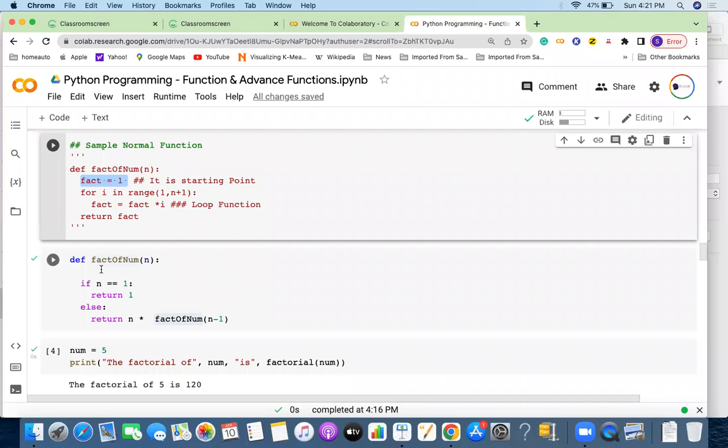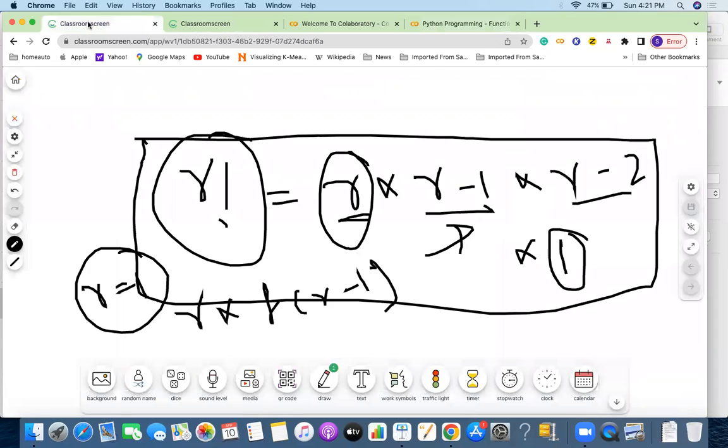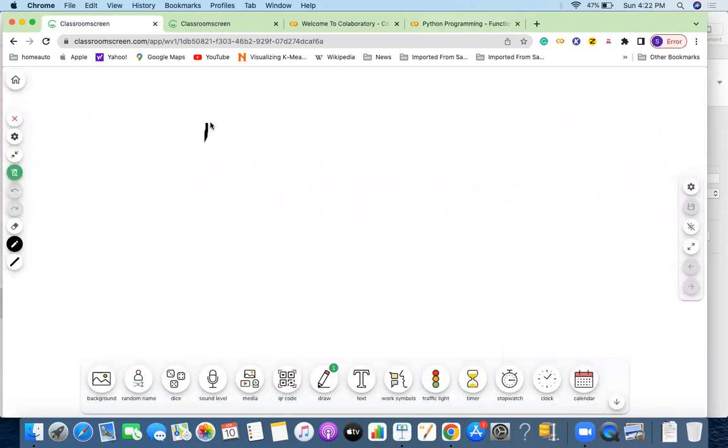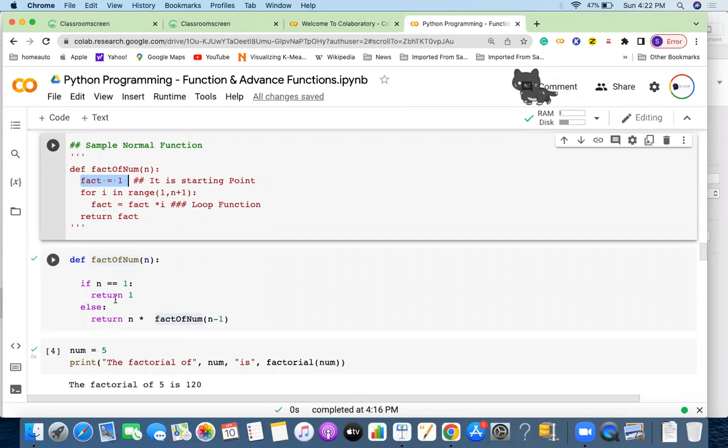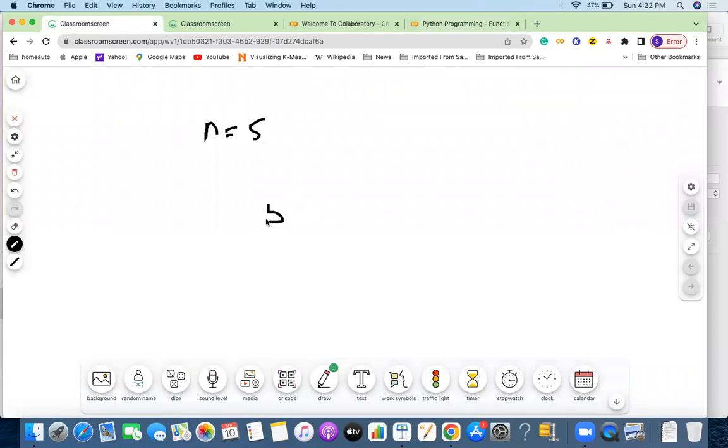Now in the else case, there is no need to have a for loop because of this iterative calling of factorial. How will it happen? Let us assume that I am trying to have n is equal to 5. The only portion I'm looking into is the else portion. It will come here, n is not equal to 1, so it will come to else. It will try to return n into, and here n is equal to 5, so 5 into.